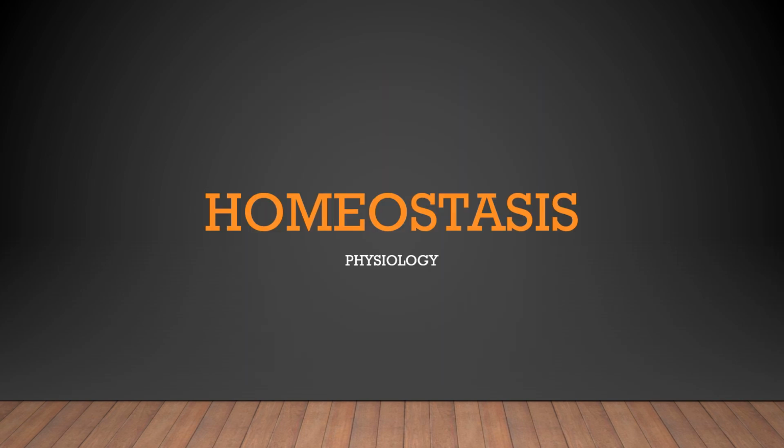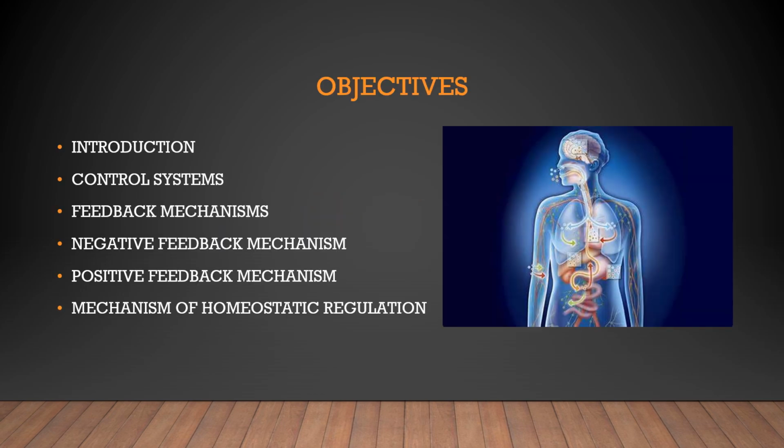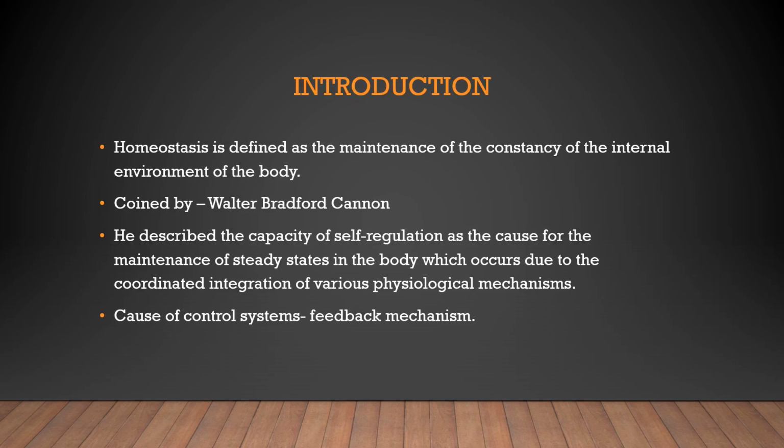The topic that we're going to deal with today is homeostasis from physiology. The objectives are introduction, control systems, the feedback mechanisms, negative and positive feedback mechanism, and the mechanism of homeostatic regulation. Now, homeostasis is an important 5-mark short note that is asked in university exams most often or frequently. So what is homeostasis?